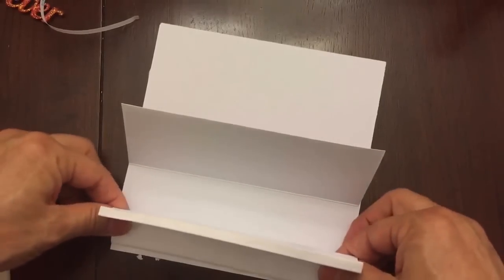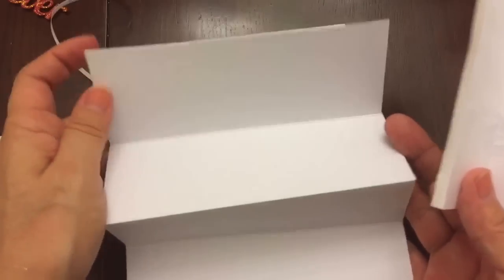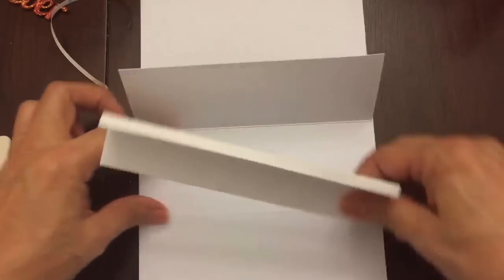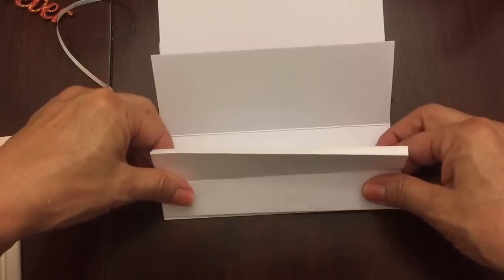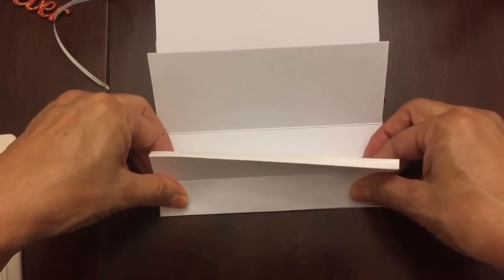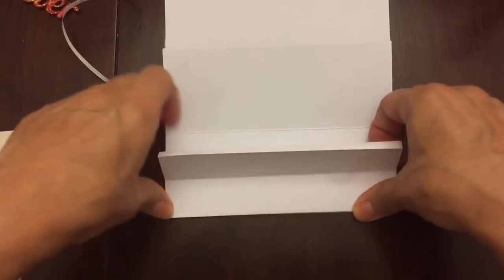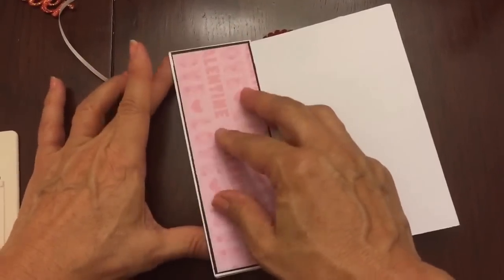And what we want to do is add this to the edge of, don't forget, we want to do the back flap, this one and this one here. So let's just get the rest out of the way and attach this here. I've added score tape to the edge of mine. If you don't have that, you can always use just a liquid adhesive.